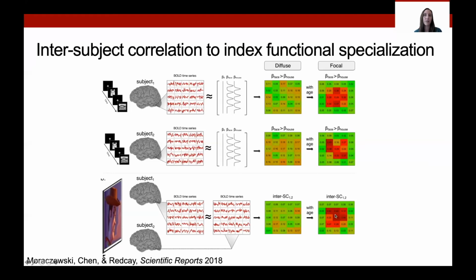As the regional bold response itself becomes more focal and selective, you would see more consistency or reliability across participants. So this inter-subject correlation method during movie viewing will allow for the examination of functional specialization to social stimuli that are embedded within this rich and dynamic social context.